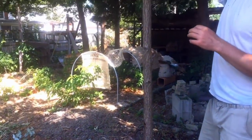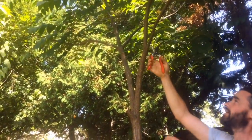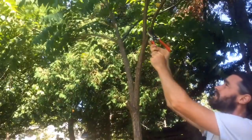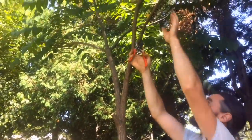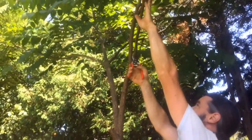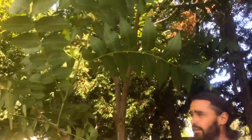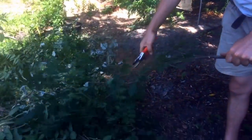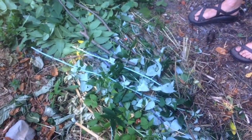And let me show this again on a larger branch. Now here's one that for the most part, if I were just to squeeze on this, it would be very, very hard to do. I could even hurt myself or the pruners. If I take that cut and I flex it as I go, I'm flexing it away from my cut. It's nearly effortless. And again, I'm letting gravity draw it down to chop and drop.